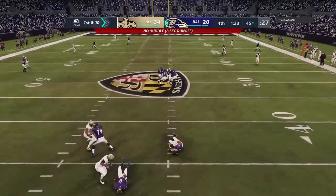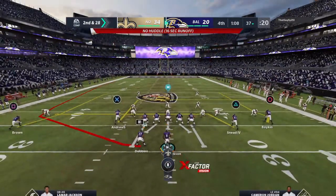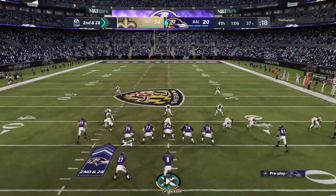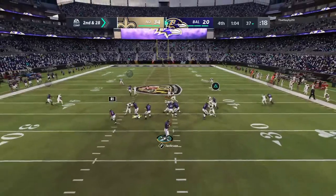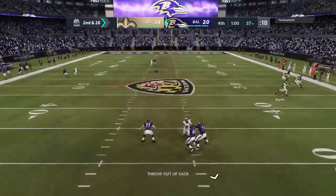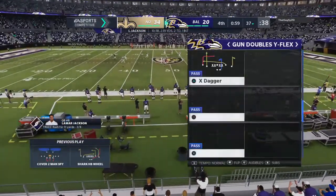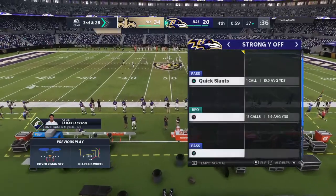Jackson hit, and he lost the football. But it looked like a Raven was able to get in there, and they will indeed keep the possession. So they keep the football, but now face 2nd and long. And that one goes incomplete. He's maybe lucky it wasn't a fumble as he got hit as he threw it.